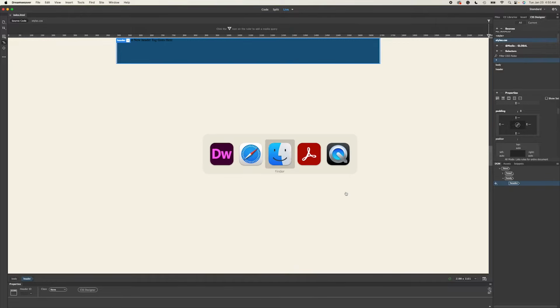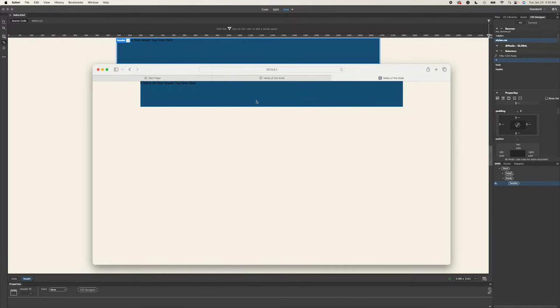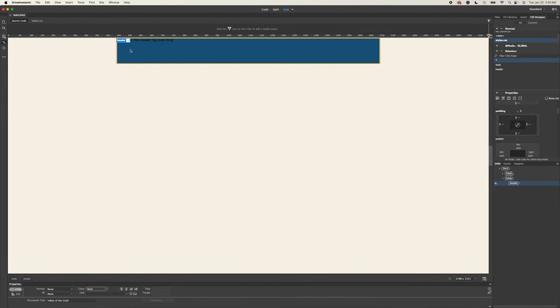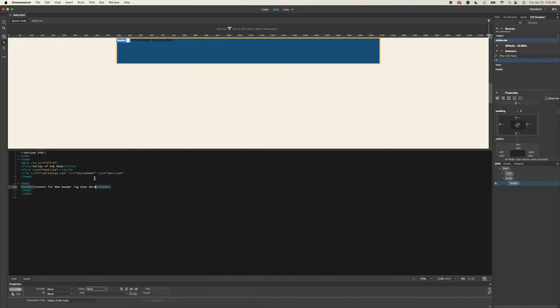And if I jump back to Safari, you'll notice it's already scooted up because this is actually a live preview. It keeps updating here in Safari. So we're looking pretty good with the header. Let's go ahead and get the rest of our content in the header. So I'm going to go back to split view. I think this is the easiest way to work because I can go through the live view up here and I can use a code view.